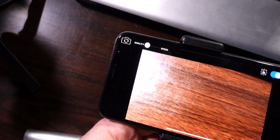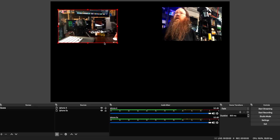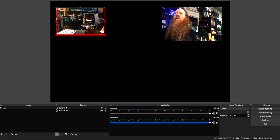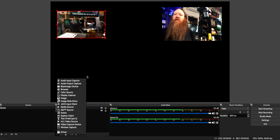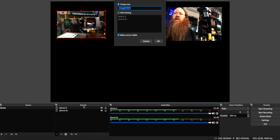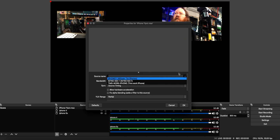And now I can come back into OBS, and I'll make that one there a bit smaller again. As you can see, these are really easy to drag around and organize. I'll create another source, NDI once again, and I will call this one iPhone 11 because it's my iPhone 11. And same thing again, there's my iPhone 11 NDI cam.